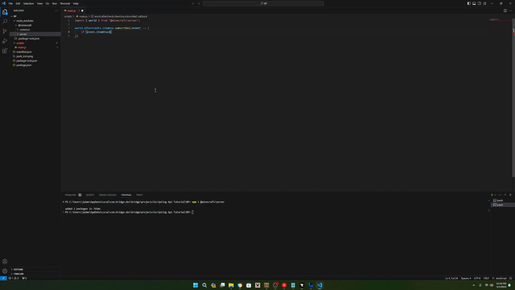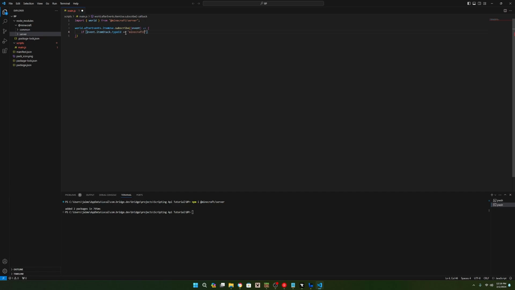So go back into Visual Studio, itemStack.typeId is equal, and when you're inside of an if statement and you're checking if something is equal to something, you're not going to use one equal sign because that's setting. That's basically trying to set type ID equal to this. You're going to be using 2. I believe in JavaScript it's a little different, and sometimes people use 3 equal signs. I don't exactly know the reasoning for that. I use 2 and it seems to work every time, so you can go ahead and stick with 2. It's fine. And then you're going to type the item that you want to check for.